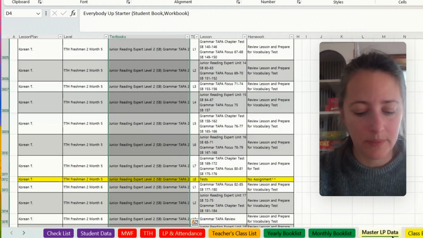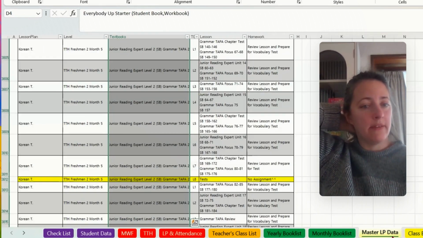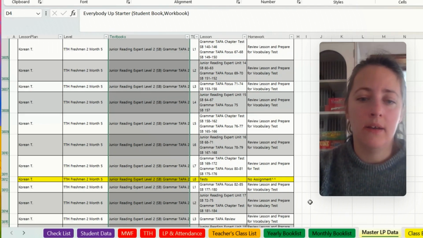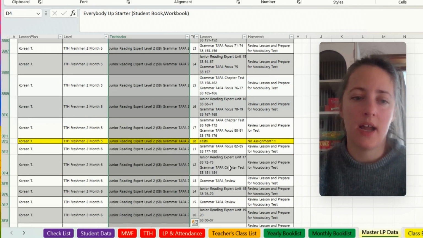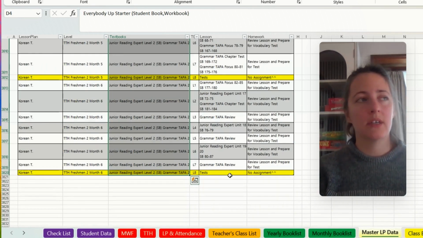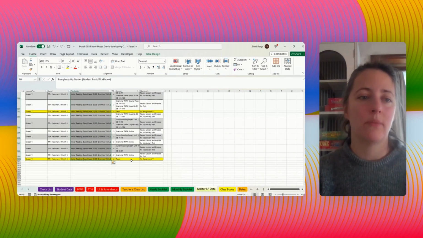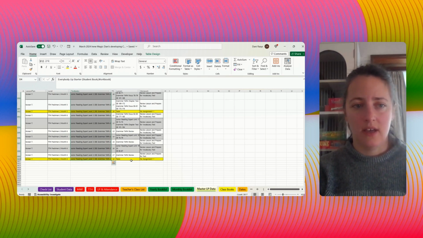Okay, that's your master LP data for adding new information in there. Again, make sure you have enough time to complete the whole book so that you're not distracted or someone doesn't interrupt the work. And foreign teachers can enter this in, Korean teachers can enter this in.